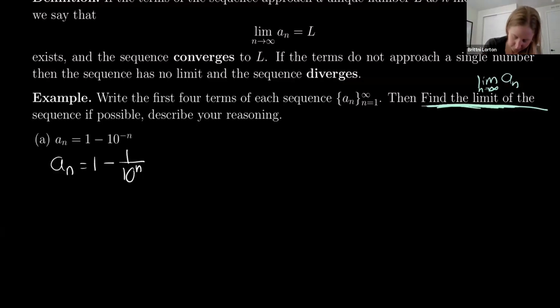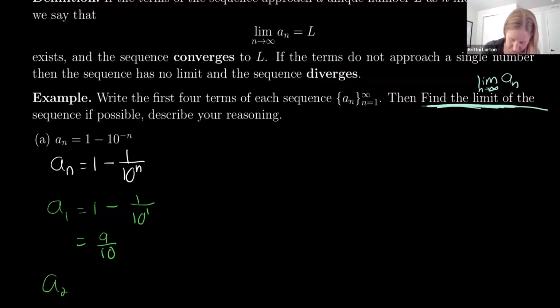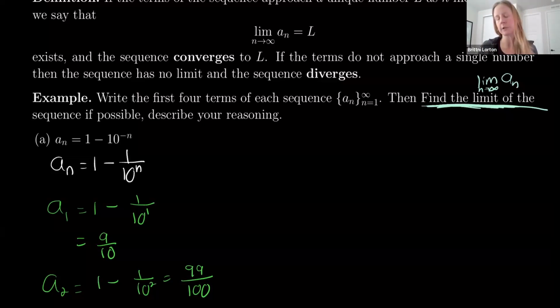Let's list out the first few terms. It tells me to start counting at 1, so I'm going to start counting at 1. So a sub 1 is 1 minus 1 over 10 to the 1, which is 1 minus 1/10, which is 9/10. Okay, a sub 2 is 1 minus 1 over 10 squared, which is 99 over 100. And if you're using your calculator, which you absolutely can, and it's encouraged, then you'll probably leave it as decimals, which is totally fine. You would get 0.9, and then 0.99. Whether you do fractions or decimals is up to you. I'm just a fan of fractions. They make more sense to me, but you could totally do this as decimals, I promise.